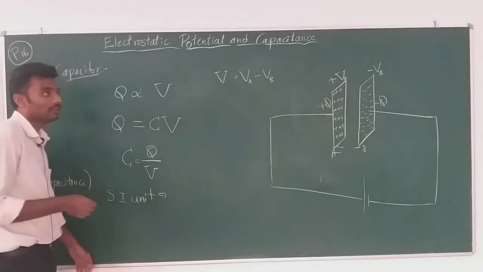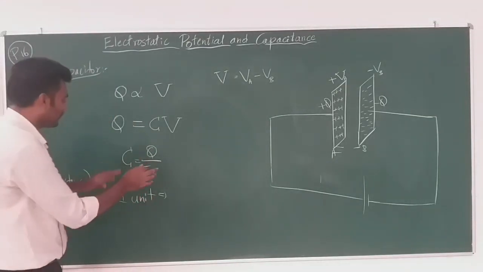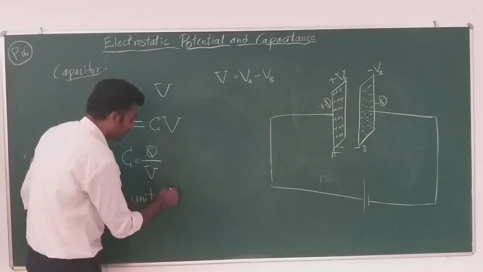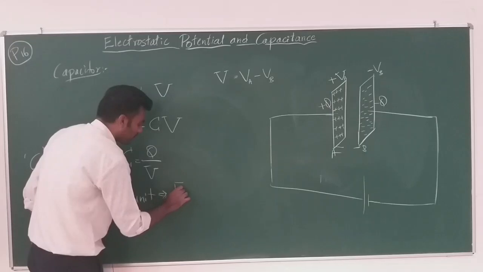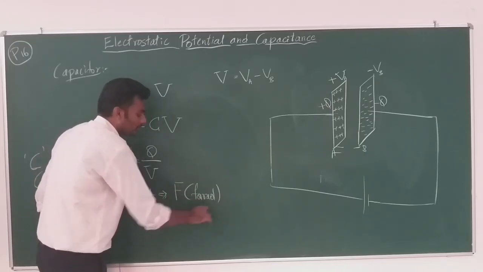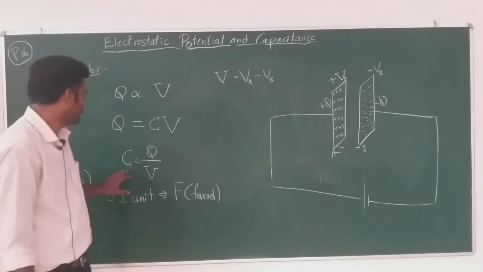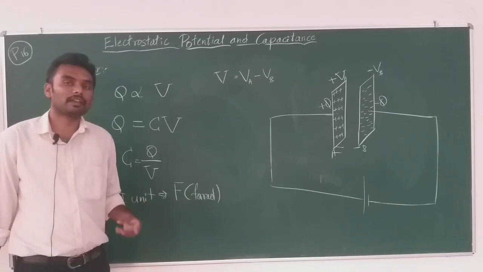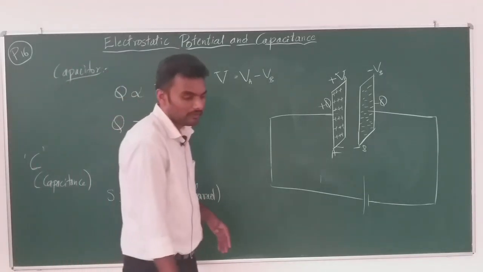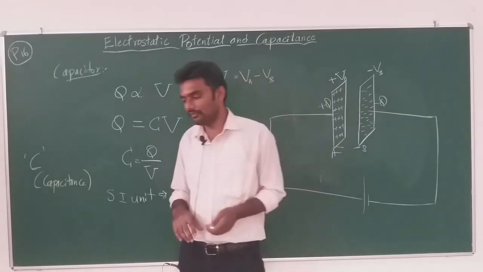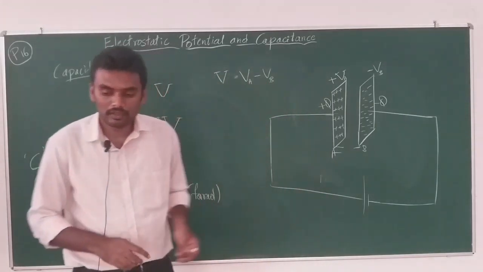Yeah, that is fine. But a scientist's name is chosen for the SI unit for this, which is represented by capital F and is called farad. So from now on, the capacitance of a capacitor will be in farads: 1 farad, 2 farad, 3 farad, 5 farad, 10 farad, 15. Normally it's like microfarad, millifarad, nanofarad and all.